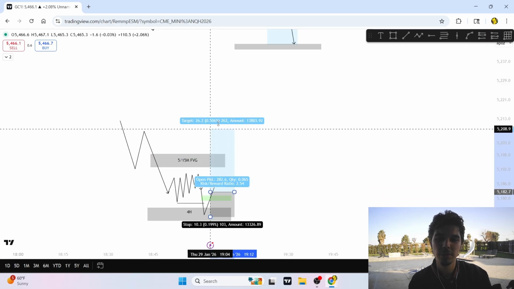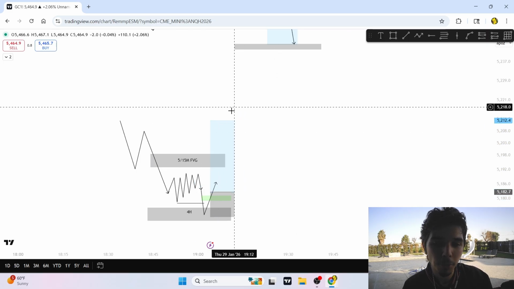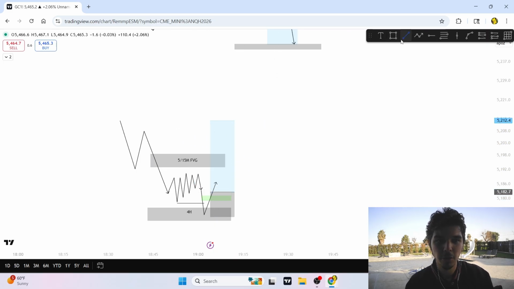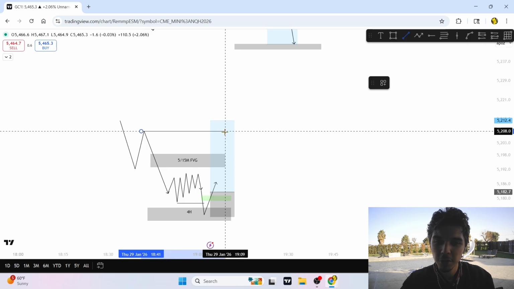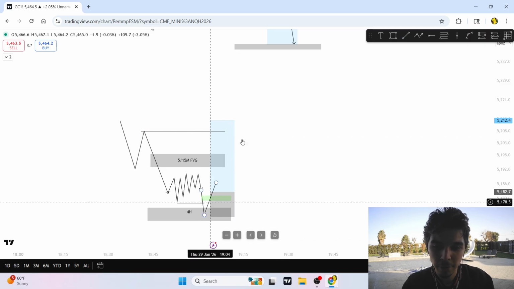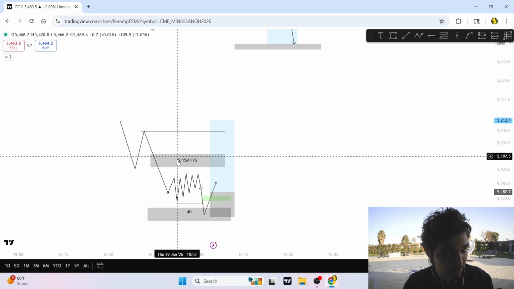Right? And not trying to target the extendo moves up here, because what would be blocking us from getting those extendo TPs all the way up to, like, let's say this buy side right here? Well, just because we hit the 4-hour gap doesn't mean we're going to get the full distribution move back up, but we are probably going to see some form of retrace.